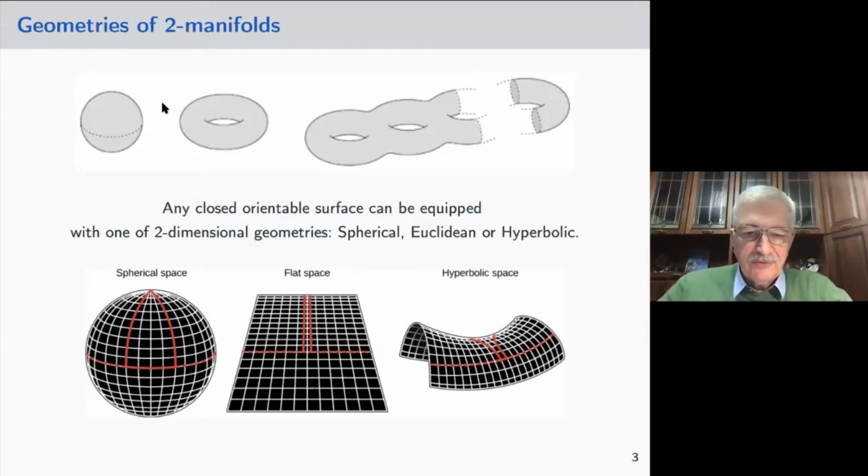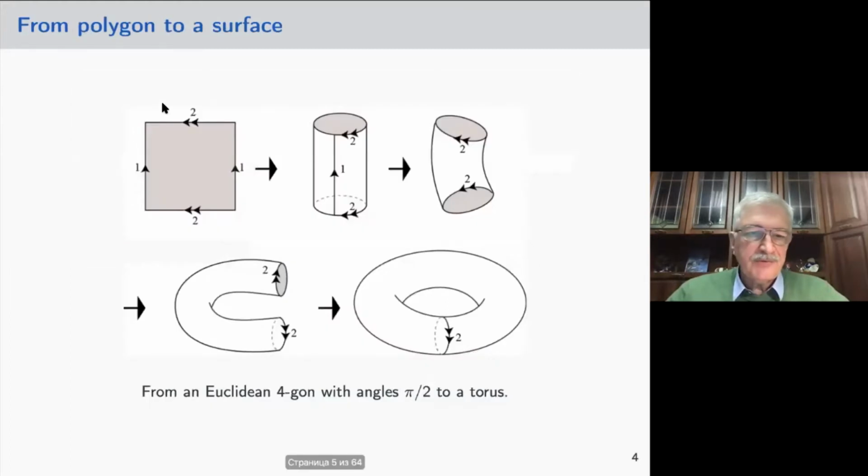I would like to go to dimension 3, but first of all, I would like to mention that to construct surfaces with geometry, right-angled polygons are very useful. One of the most famous examples in dimension 2 is how to construct a torus. You can start from a Euclidean rectangle, and you just identify opposite sides according to the rule presented in the figure. In the first step, you get a cylinder. After that, you glue the boundaries of the cylinder, and finally you get a torus. You can do it by isometries, since we identify just the sides of the Euclidean polygon.